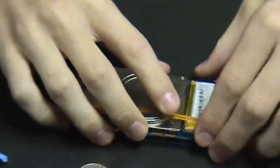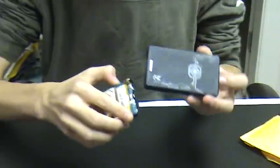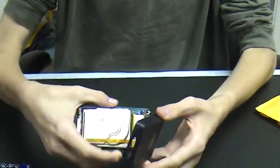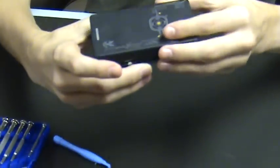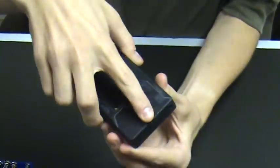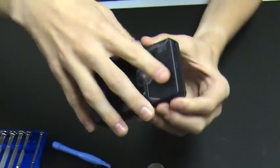You make sure that everything's set, and then you gently put the cover back on. First, you line up the hold mode buttons, and then make sure you get the headphone jack on. It isn't behaving. There we go.